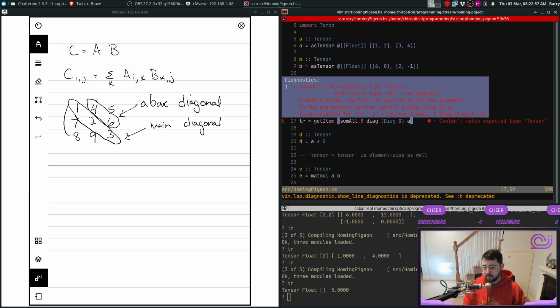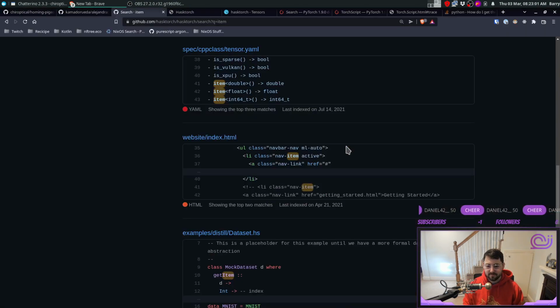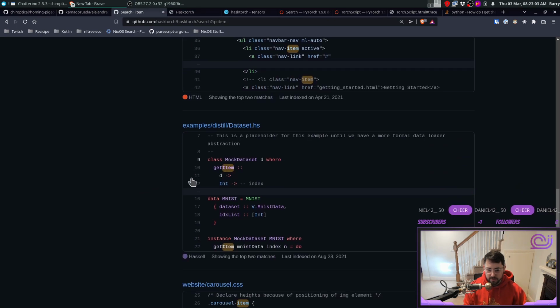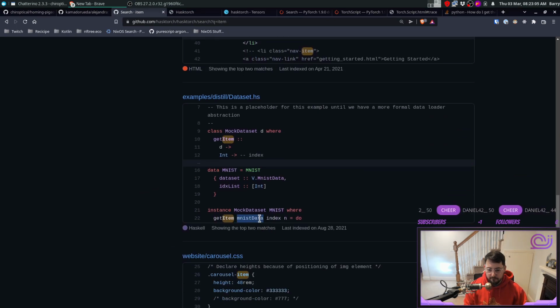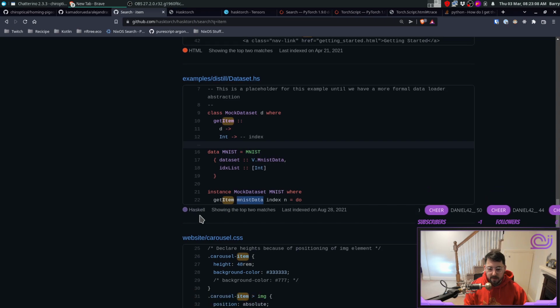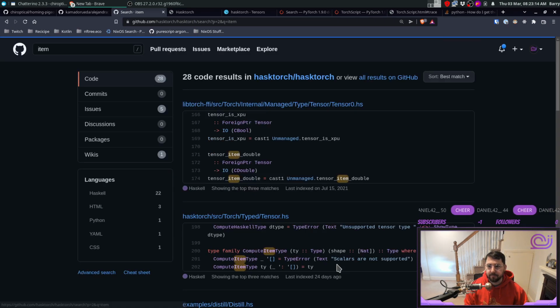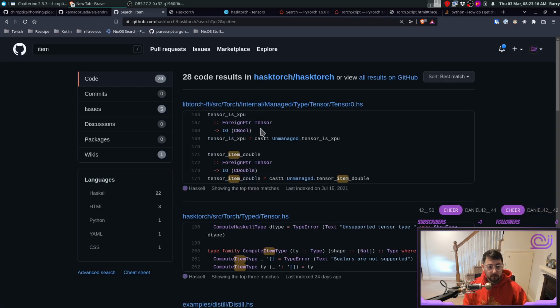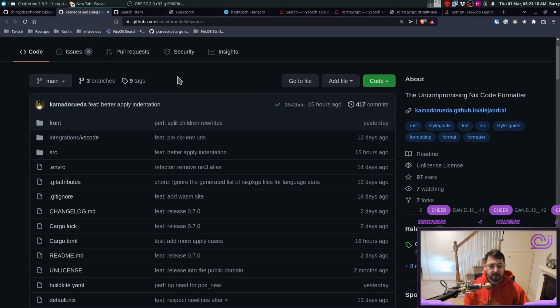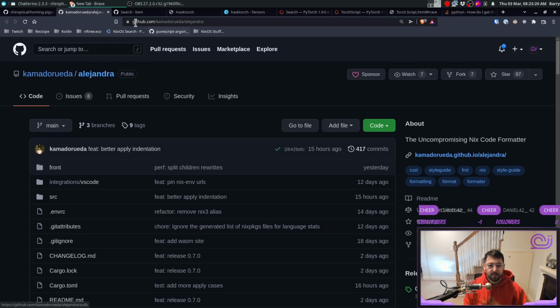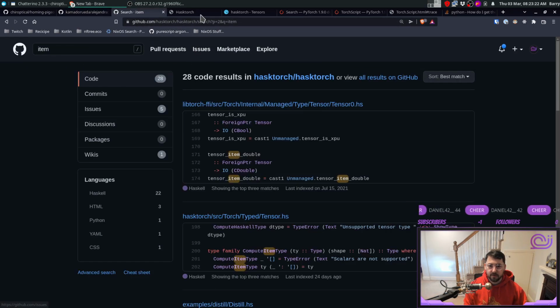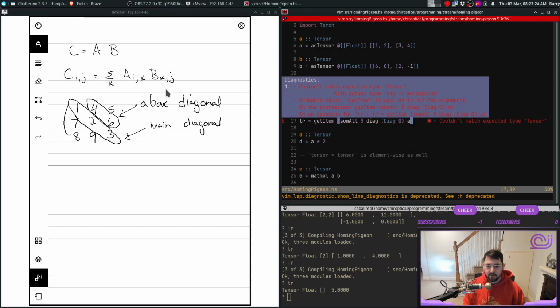That doesn't look like what I want. Kind of unfortunate. So, okay, get item has to do with data sets, which seems reasonable. Oh, good idea, I can probably just do that. But again, that isn't really what I want to do. Whatever, let's just leave it as a tensor.